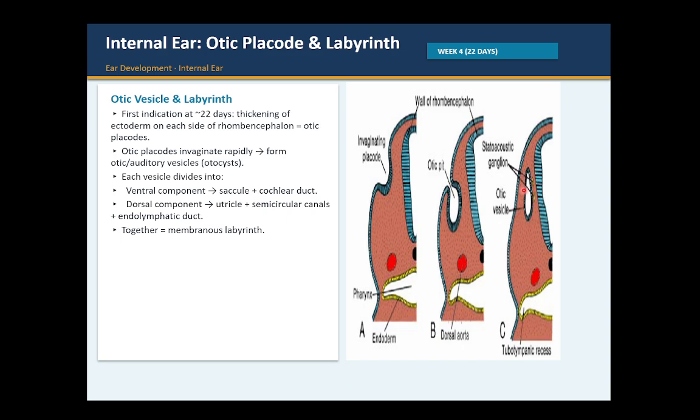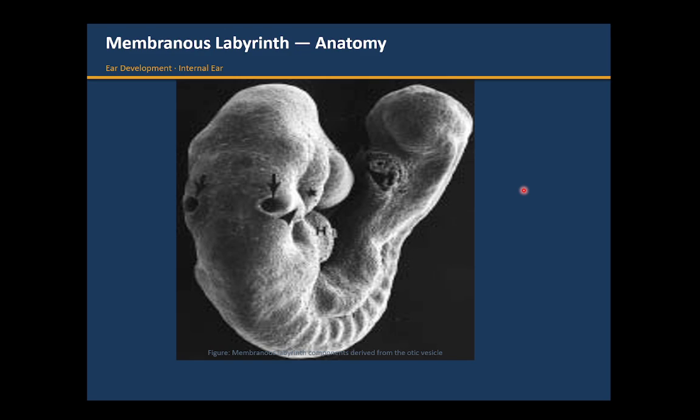So you have the membranous labyrinth, which has the endolymph, arising from the otic vesicle, which is basically ectodermal in origin. It just came out from the surface ectoderm and divided into a ventral part and a dorsal part. The ventral part is giving rise to the saccule and the cochlear duct. The dorsal part is giving rise to the utricle and the semicircular ducts. The mesenchyme around it is going to give rise to the bony labyrinth. So this is the membranous labyrinth, and the bony labyrinth. Internal ear, done.